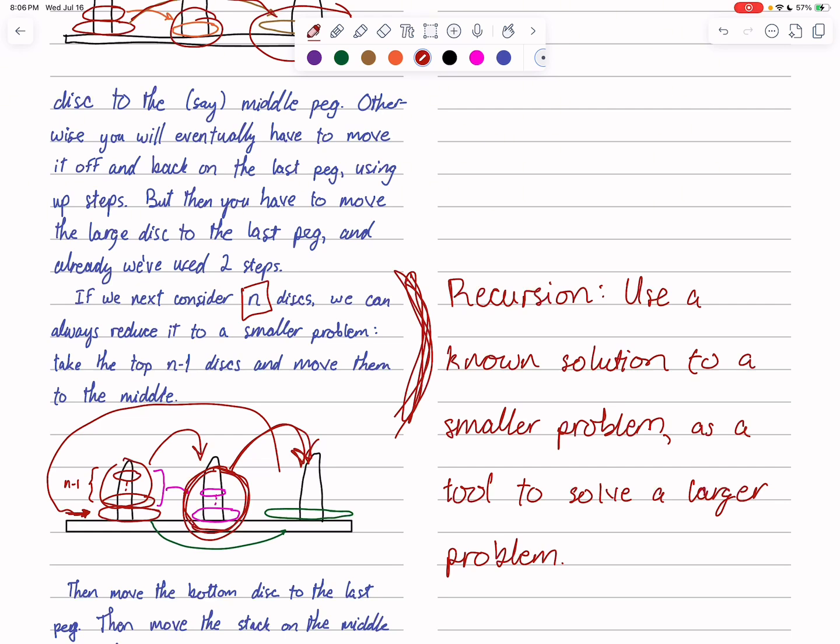So when n is equal to 4, we again take the top three disks and move them over to the middle peg in the way that we know it can be done, because we just talked about that. Take the bottom biggest disk, the 4th disk, move it over to the 3rd peg. Take those 3 disks in the middle, move them over to the 3rd peg now, and you have the solution for when n is equal to 4. And you can just keep going, right? When n is equal to 5, you use the solution for when n is equal to 4, which we know can be solved, and so on.